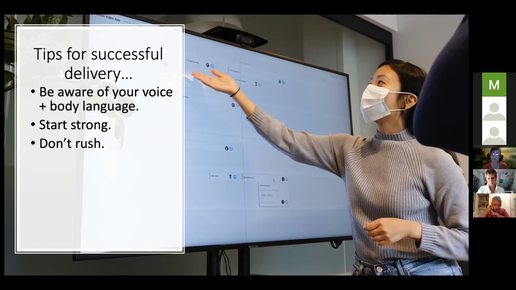Don't rush. This has happened to me many times, that I get into a presentation and I start rushing, all right? What I would suggest is, if you get into a presentation and you feel like, oh my God, we have no more time and I have to get to my conclusion, what I would suggest is jumping in and saying, this is my conclusion, these are my main points, this is my main message, all right?